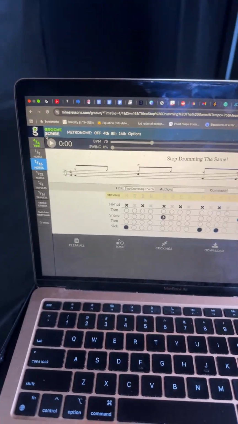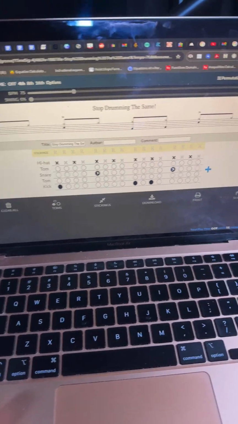With this tool, once you start thinking about it this way, as I talked about on last night's live, it's really going to help you with anything that you're coming up with, whether it be drum beats or drum fills. Maybe you're writing some songs with your band, or trying out for drum related stuff or recording, whatever it is. This is super helpful. If we were to go back to this beat that I just notated in GrooveScribe, this is Mike Johnston's tool that he offers for free. I'm always talking it up on this channel.